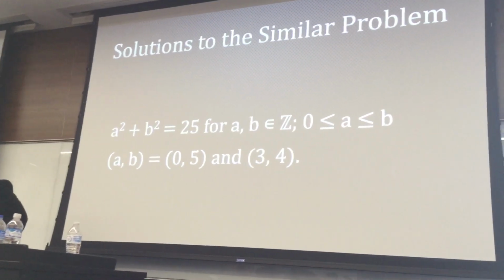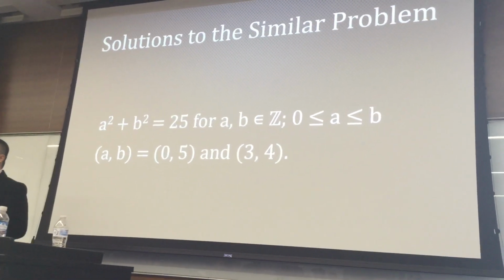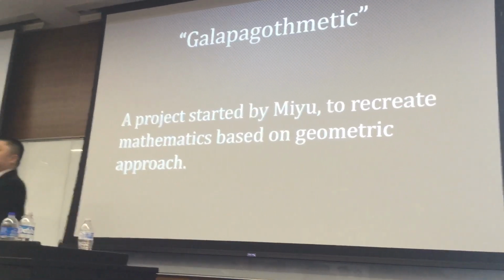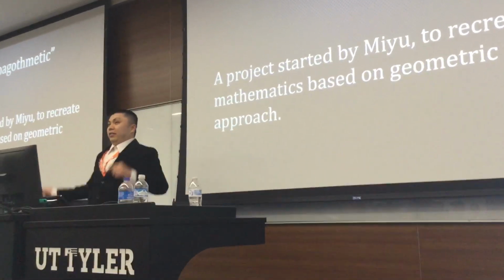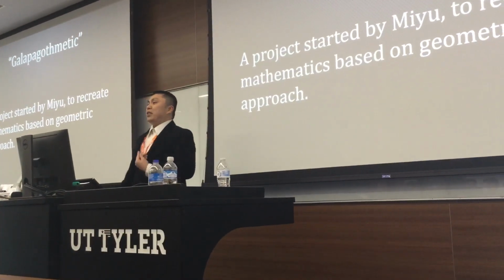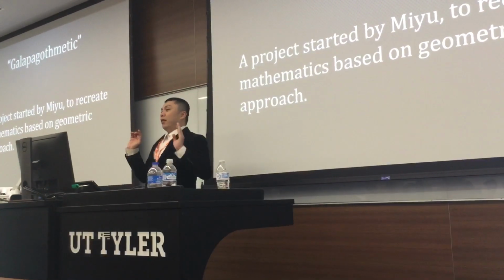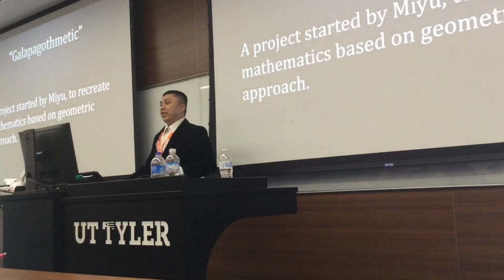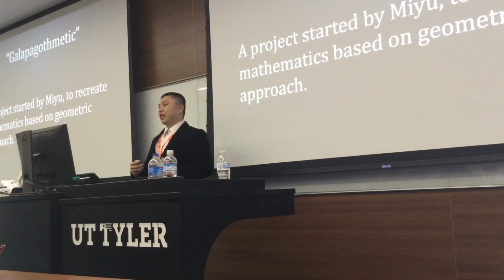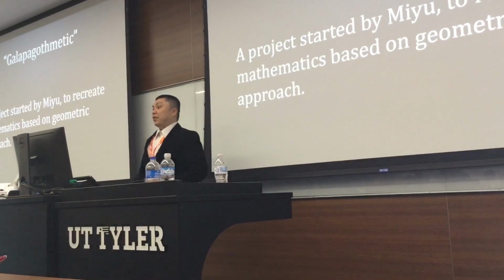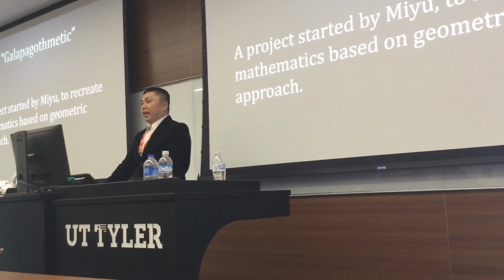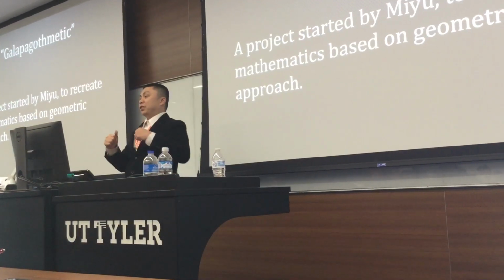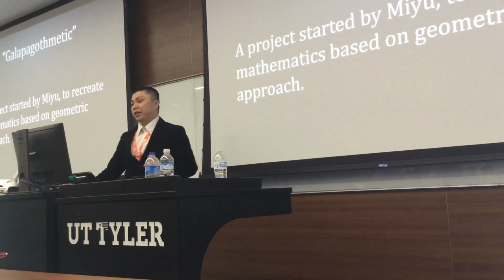Is that clear? Yes. Okay, so I want to introduce something. It's pronounced galvagosmetic. That's a tongue twister, but I have a friend, her name is Liu, and she didn't do well in conventional math. She had struggled understanding the math, so she had to invent math by herself. Her approach was very much geometric, and I like that approach. She was talking in her own language, so it took time for me to understand what she was talking about, but once I understood, it's a great thing.